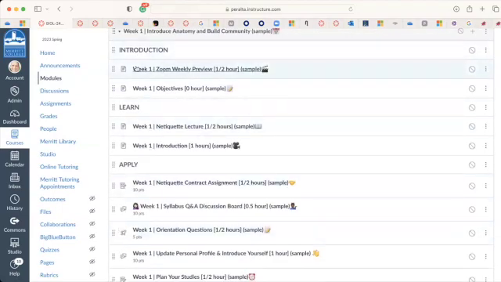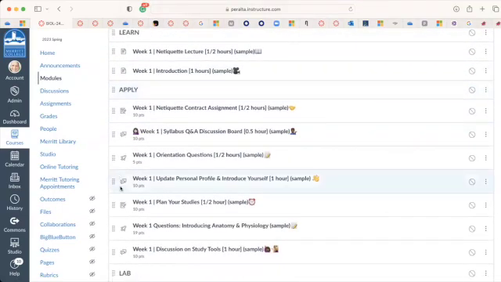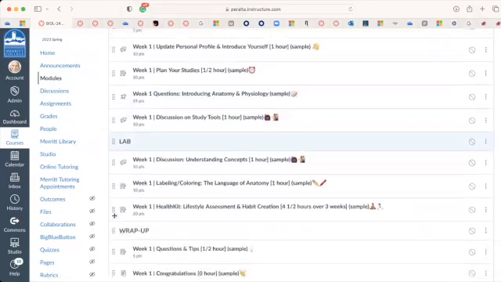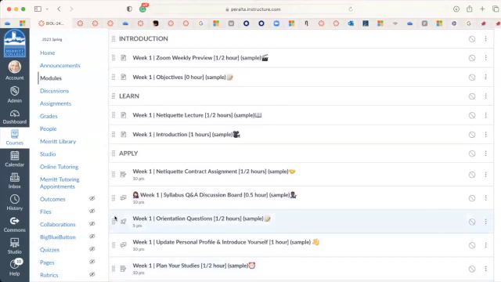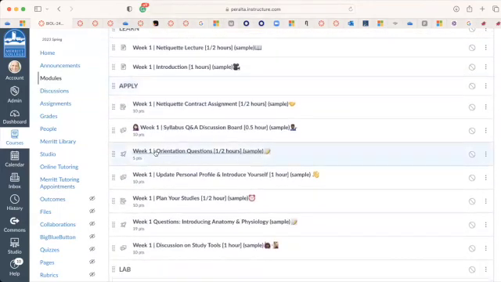Okay, then after the orientation, let's just briefly touch on week 1. So again, we have introduction, learning, apply. This is long. Lab, wrap up. Those are the main sections inside. So that chunks it up nicely for them on a modular basis. And then in the module, in the old pages, we also have it separate, chunked up. We talked about the learning already. We talked about some of the applying.